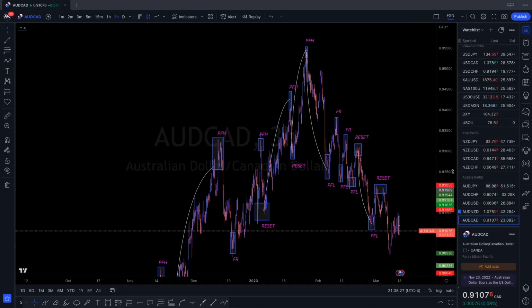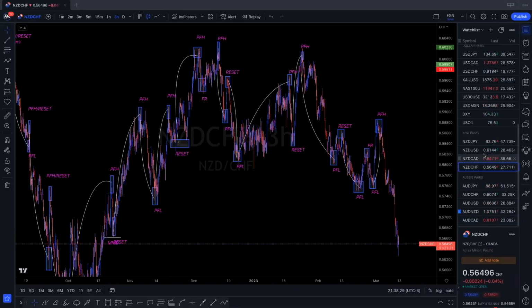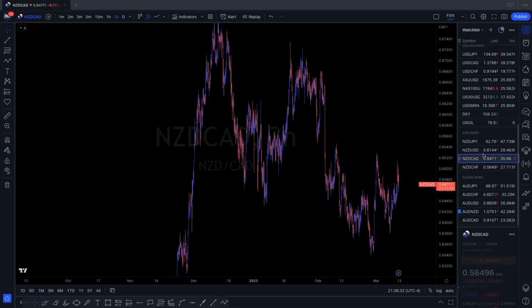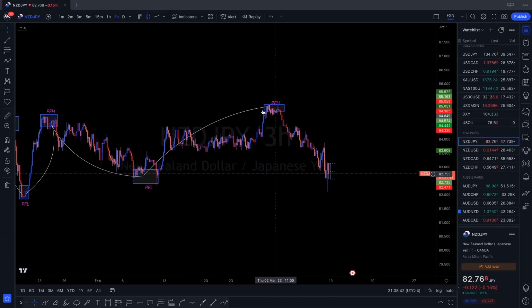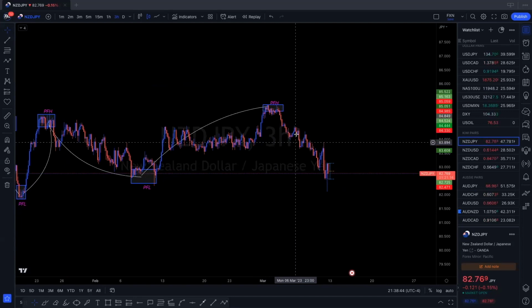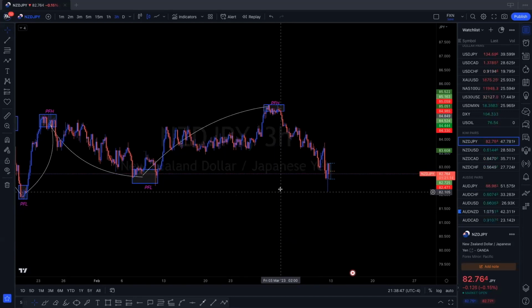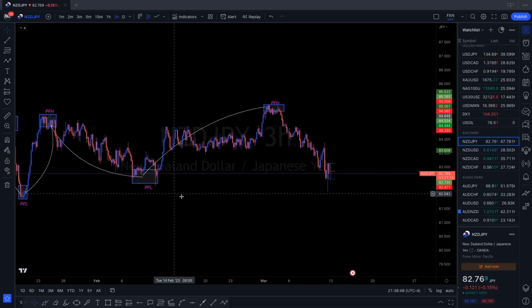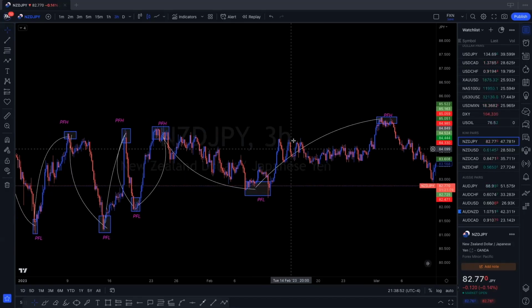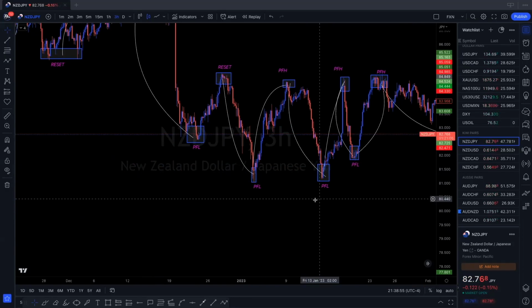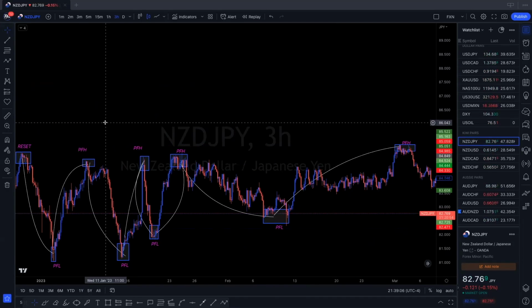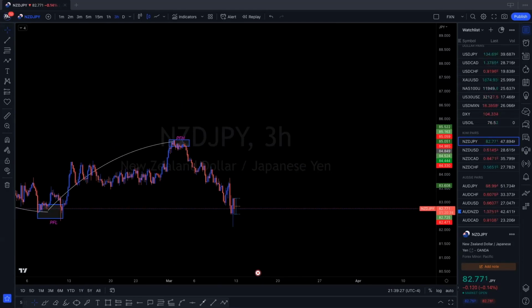So that's what you'd want to do, is find out which pairs don't have the resets. But ultimately, if you can get a peak formation high and then a retracement after you get the peak formation, if you can get a retracement to 618 and then go back up again, that's your trade. That would be to keep it as simple as possible. Jack, that's what I would do.